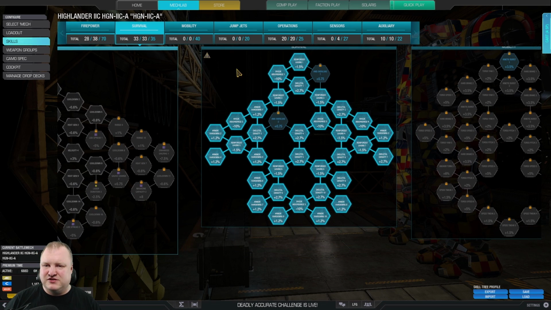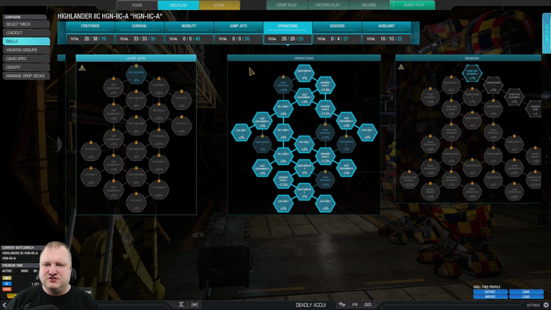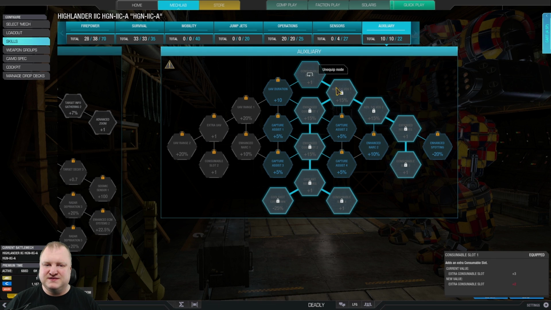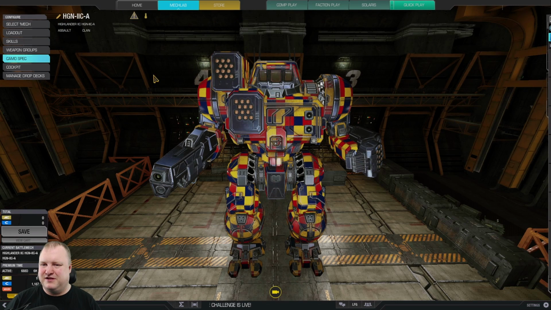Then we jump into the survival tree, we go full survival tree, take everything except AMS Overload 1 and 2 to make this mech nice and tanky. Switching over to operations, full operations tree for maximum cool run and maximum heat containment. And then last but not least, auxiliary tree, we go of course double artillery strike, and very important for this build, double cool shot and cool shot cooldown, and that's going to be the build for today, guys.